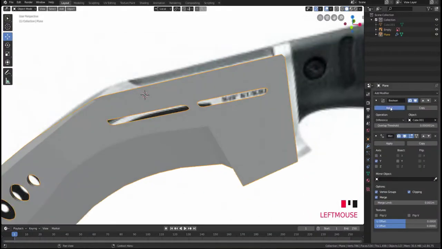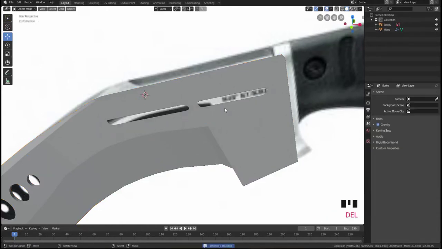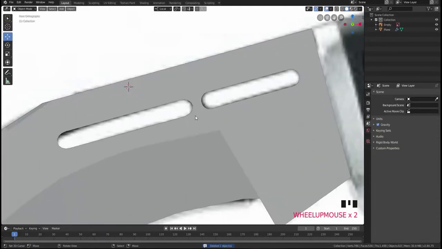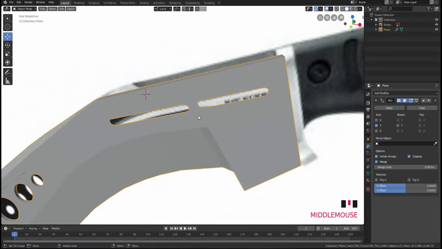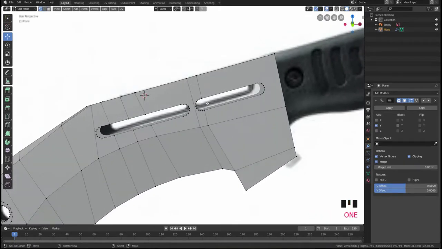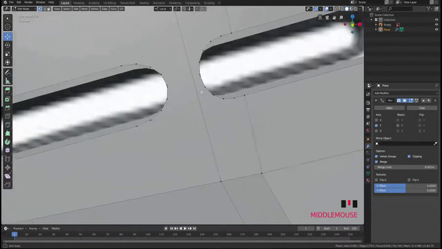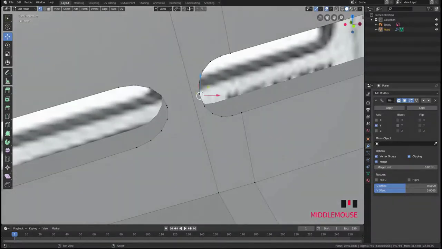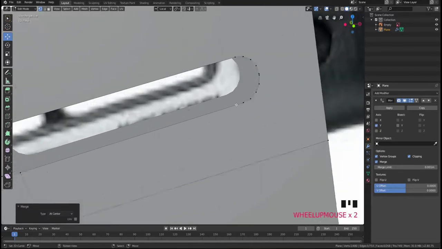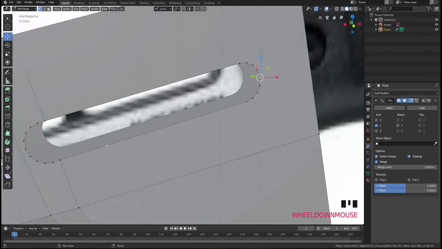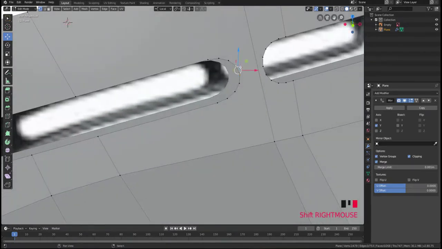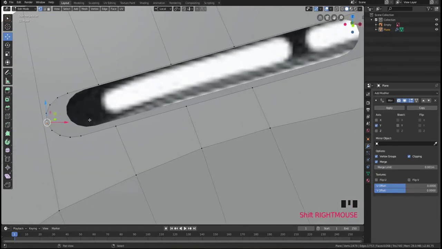Okay, I'm going to apply it, and of course delete this object. Okay, that's nice. Let me see if we are going to need to do some cleanup. As usual, I think I will need to merge these guys at center, the same here, and I can use Shift R to repeat it, and also here, Shift R, and also here.